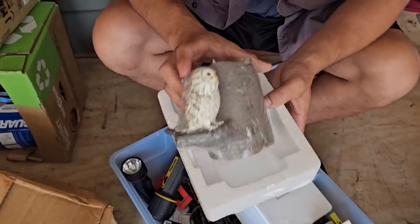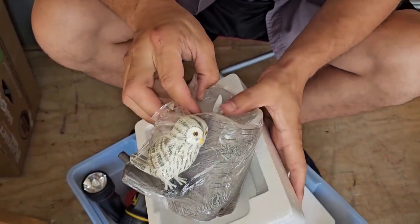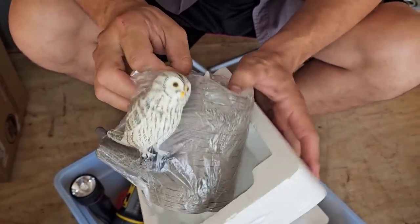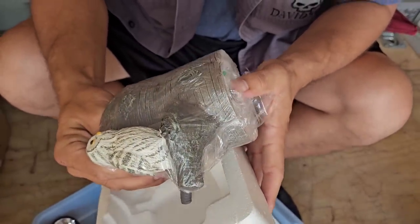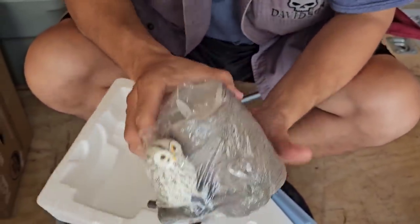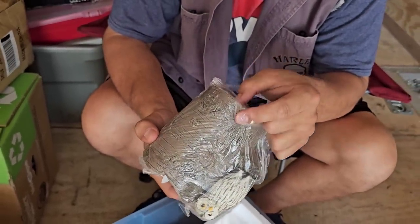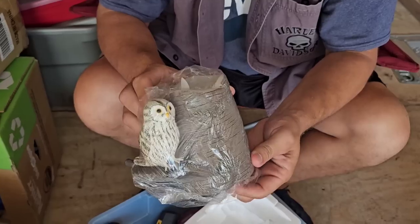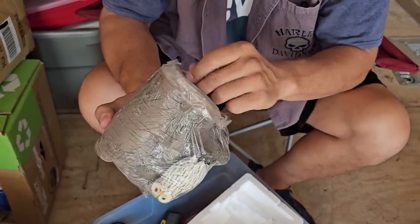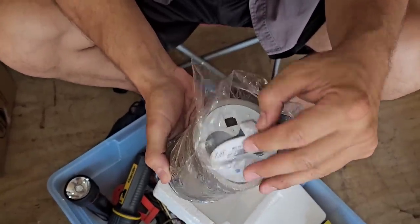Look at this. This is an owl, and it's a type of light. Actually, do I see fluid? Yeah, it's definitely a light. Let's see if I can turn it on. Whatever it is, it's super cute. It's supposed to look like a flame. It probably needs batteries. Let's see. You are correct. It does need batteries.